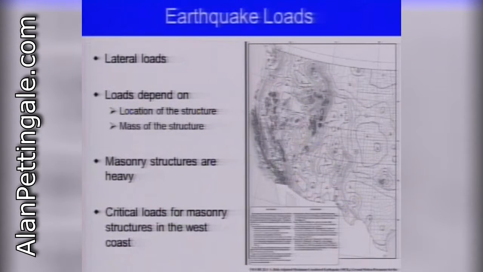And then what's important for earthquakes is that the forces on the structure are proportional to the mass of the structure. So masonry structures have this disadvantage. They're heavy structures, so they attract the earthquake loads. If you have a one-story or three-story building out of masonry and out of wood next to each other, the masonry one will attract much higher forces. It probably has higher strength as well, but the forces it's going to see are much higher than what the wood is going to see, just because of the difference in mass.